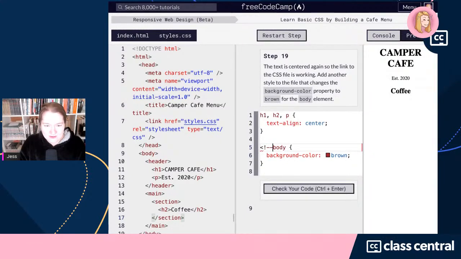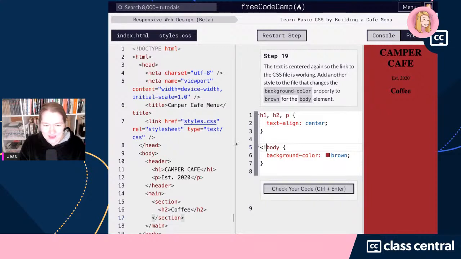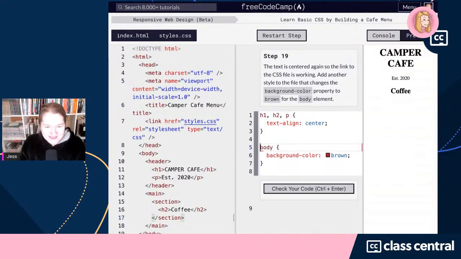Can I comment out CSS? I completely forgot how to do CSS comments. I'm going to say, Jess, how can you forget how to do CSS comments? Are you just terrible at everything? I am just terrible at everything. And the nice thing is, if you get really chill about being bad at stuff, nobody can hurt you. You're pretty much invulnerable.